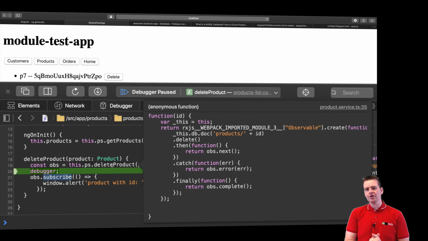So I've only set up information about how I now want to use this promise. That's all I've done right here, but I haven't actually triggered the observable yet. So only the information about how the observable would work when I do subscribe. I have not triggered any code yet.